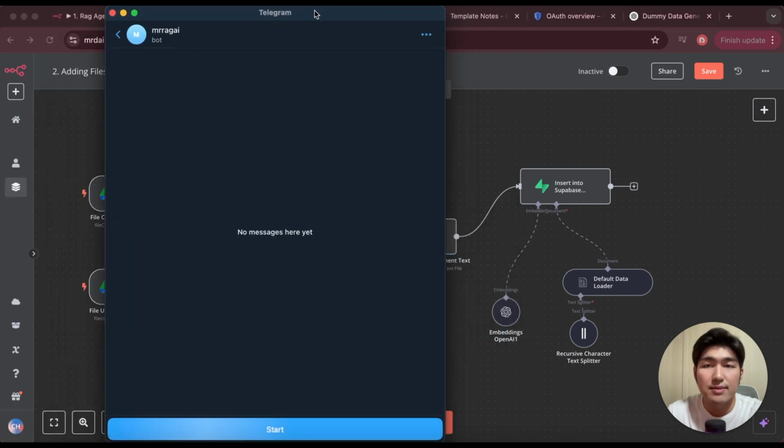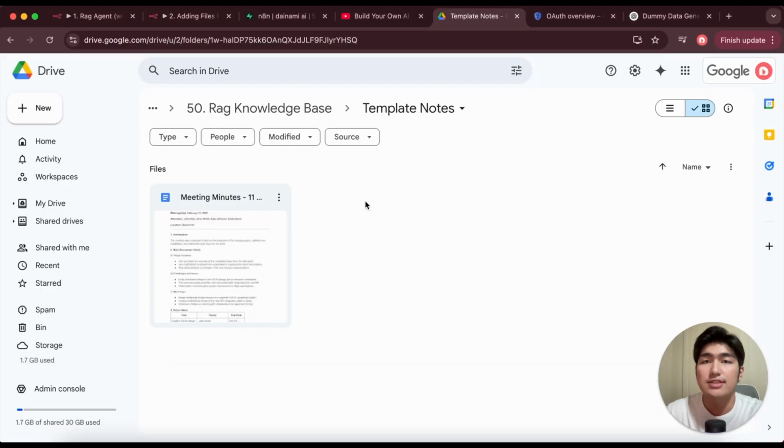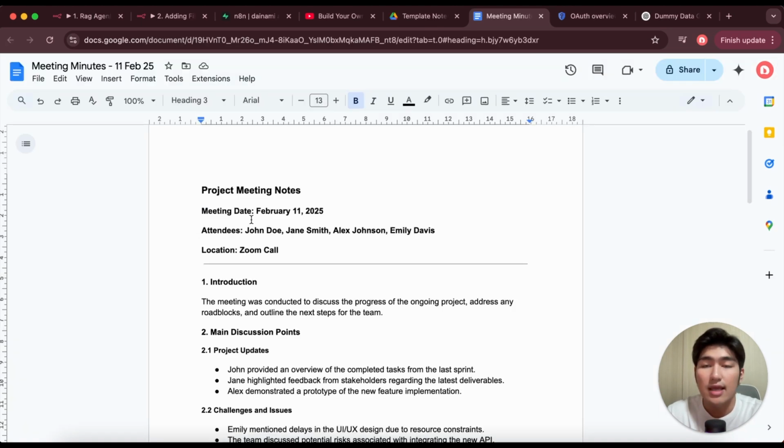Alright, first I'm going to open up my Telegram, and you can see I've created a Telegram bot for our specific RAG AI agent. We're going to start by talking to it, and we're going to ask it questions in relation to our meeting minutes. As you can see, this specific RAG agent example is used to access meeting minutes for our meetings. So I've created specific dummy data over here, and I'm going to open this up, and we're going to see if the information that we can get is exactly the same later on.